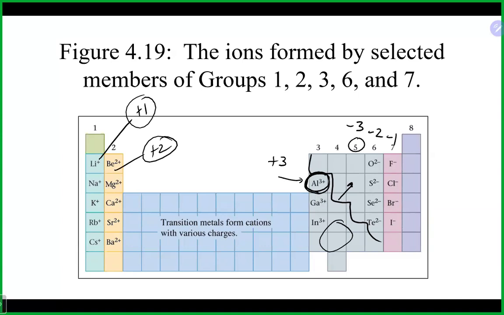Transition metals, as I mentioned before, can make a varied positive charge. So it kind of depends on the situation and who you're dealing with. Copper typically can make a +1 or +2 charge. Iron can make a +2 or +3 charge. There are, though, 3 elements that are transition metals that actually do have fixed charges.